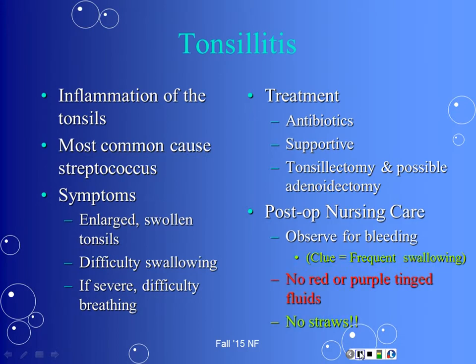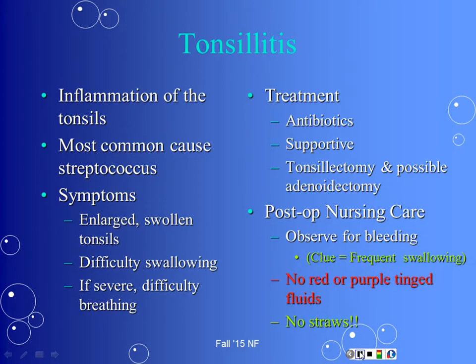So symptoms of tonsillitis. You're going to have enlarged, swollen tonsils. What's that going to do? It could make it hard to breathe if it's severe. It's going to cause difficulty swallowing. It's painful. With that, they're going to treat it with antibiotics. Most often, it's going to be some type of penicillin.